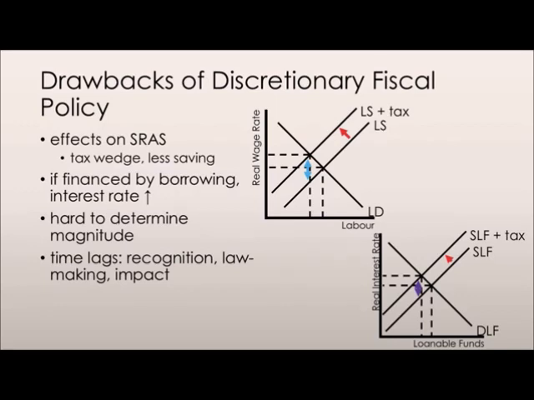Another valid point argues that when the government increases its expenditure as part of a fiscal stimulus package, it crowds out investment. The government borrows money from the loanable funds market, increasing the demand for loanable funds, and thus the interest rate. Investment slows as a result. It is also very difficult to determine the amount by which taxes should be changed or the amount by which government spending should be changed. The actual output gap, another word to describe either a recessionary or inflationary gap, is very hard to guess and can only ever be estimated.